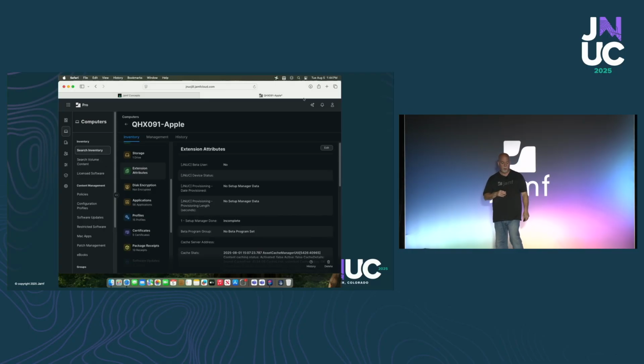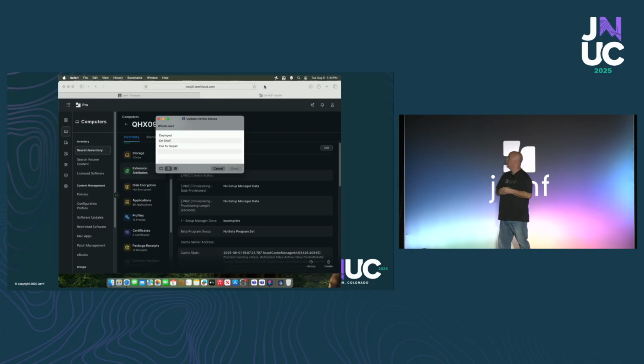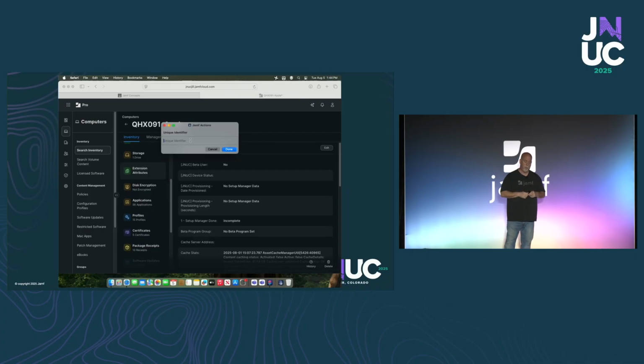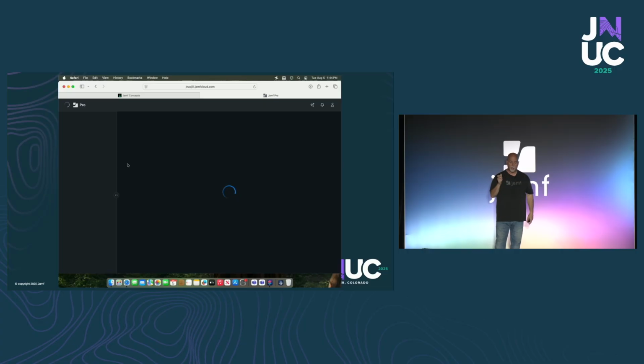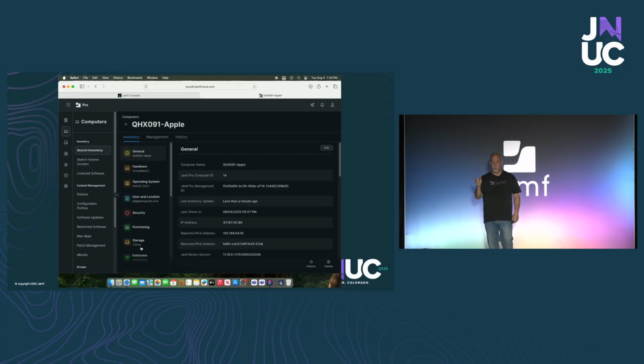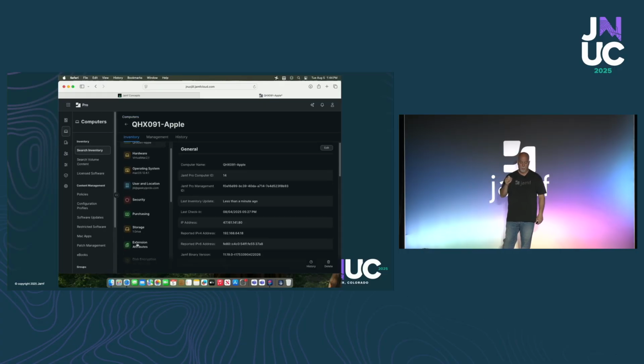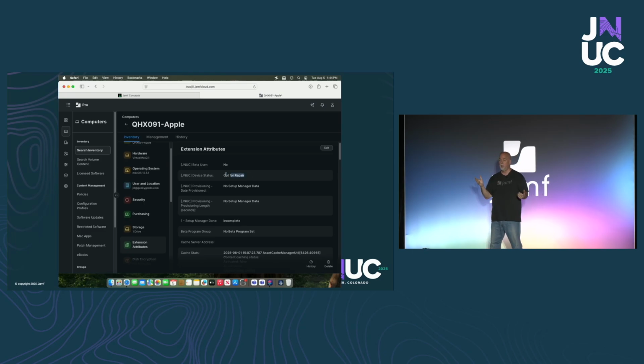So here's our video example of this. We're going to go up and we're going to hit that Jamf Actions. We're going to say change status, boom, provide the serial number, and away you go. And you'll notice that we'll refresh the page on this inventory record, and you'll notice that that has now changed to out for repair. Boom. Super simple, super easy. Barcode reader, you know, scanner, whatever. They get that information right in. It's real fast for them, and they're not having to hunt and peck on the keyboard.